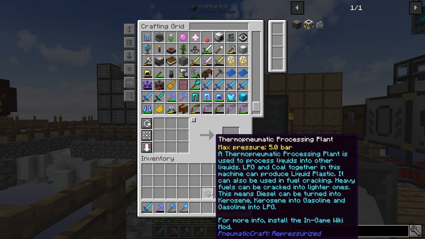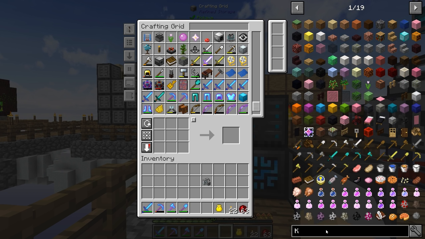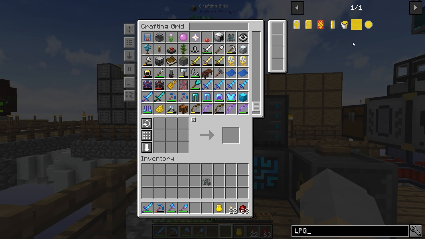A thermopneumatic processing plant is used to process liquids into other liquids. LPG and coal together in this machine can produce liquid plastic. It can also be used in fuel cracking. Heavy fuels can be cracked into lighter ones. Diesel, blah, blah, blah. Okay. So basically, LPG and coal together can make liquid plastic. Okay. So how do we get LPG?